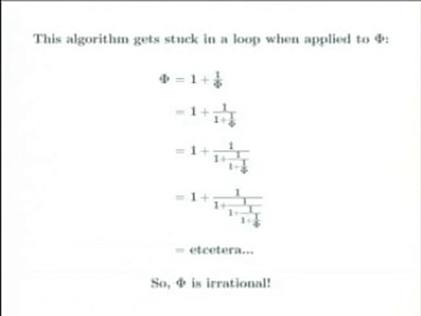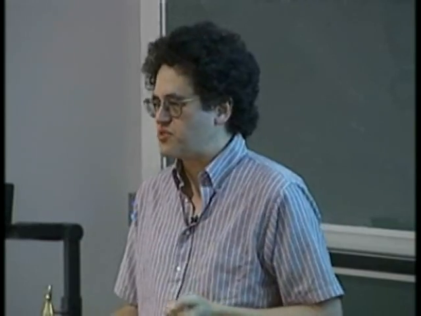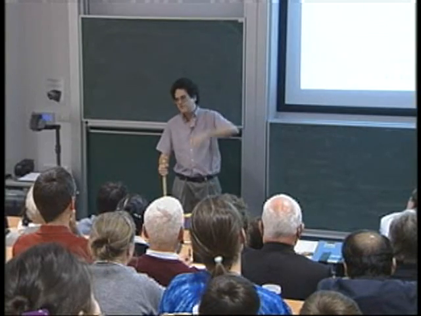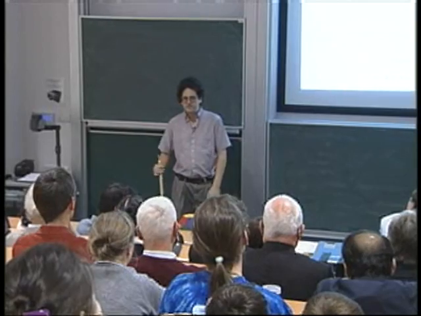There's a story that when there was some Pythagorean who first proved that some number was irrational, and they say that he first proved that the square root of 2 is irrational, the story goes that some other Pythagoreans took him out on a boat and drowned him because they liked rational numbers so much. They just didn't want to hear about this. It was like an unsuccessful cover-up of the existence of irrational numbers.